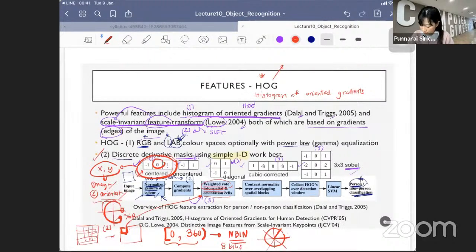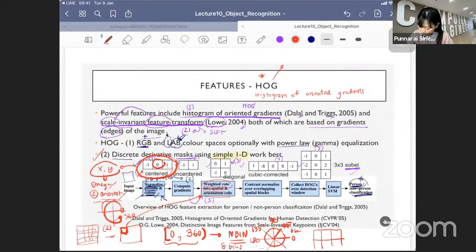If you have 8 bins, they start from 0, then 45, 90, 135, 180, and so on.